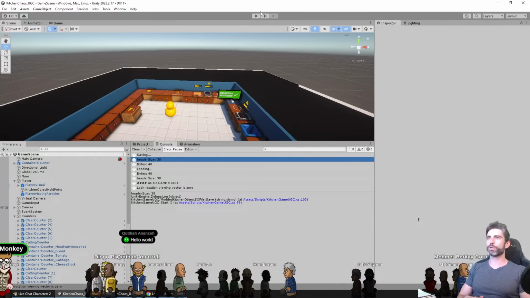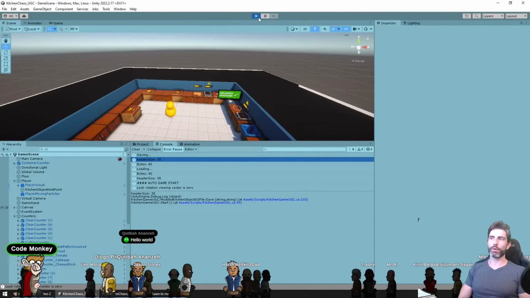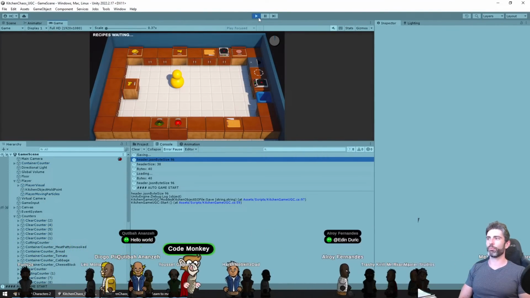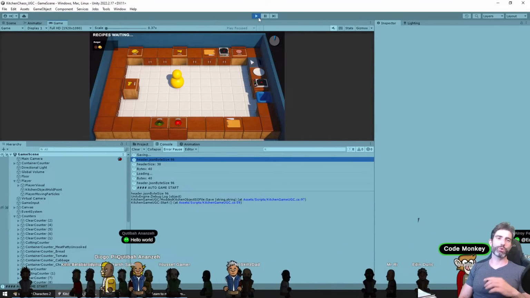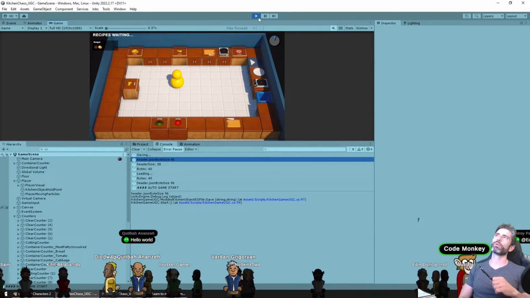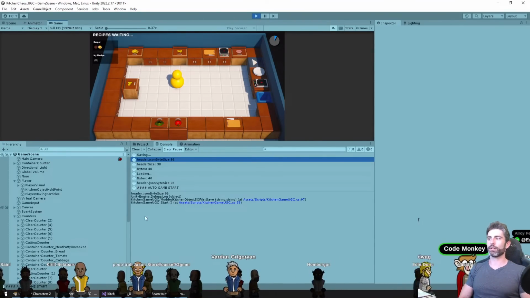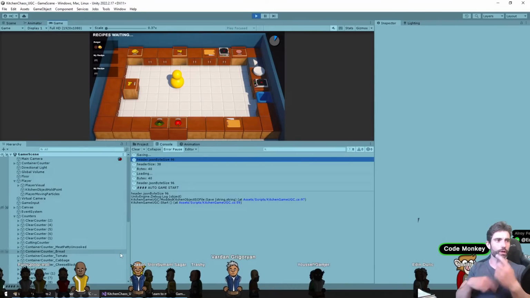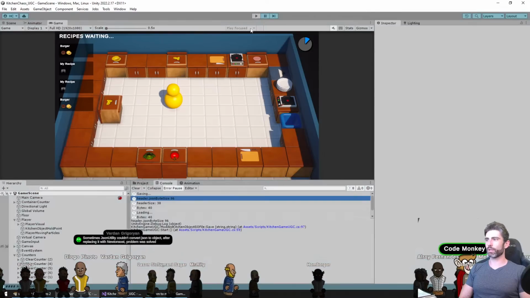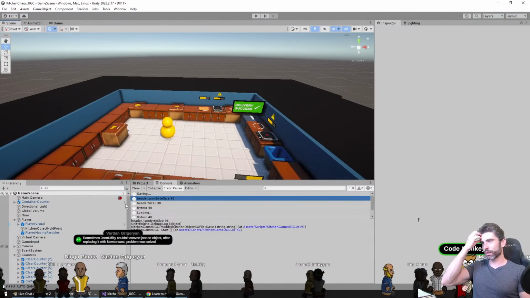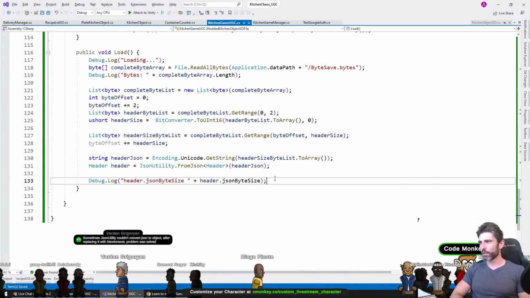I think Newtonsoft JSON is more powerful. It kind of is, but it also has issues. Like that one has a very, very annoying bug regarding how it has issues with serializing Vector3s, because a Vector3 has a forward, which in turn is a Vector3. So it causes a loop cycle thing. Every time that I've used it, it is always super tricky. So that is why for the most part when working with Unity, I tend to use JSON utility.